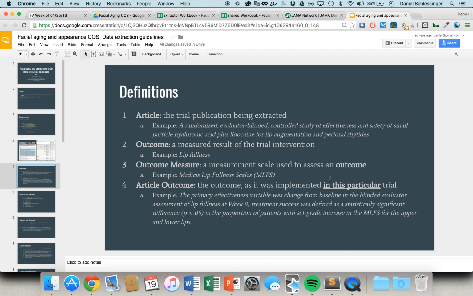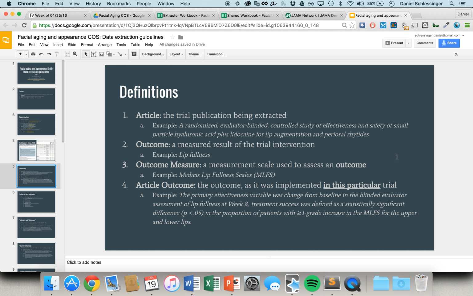However, in our situation, because we have many people extracting the same potentially similar outcomes, so for example, many people will extract articles that studied lip fullness. I'm sure of it. There are probably at least a dozen articles that studied the same thing.